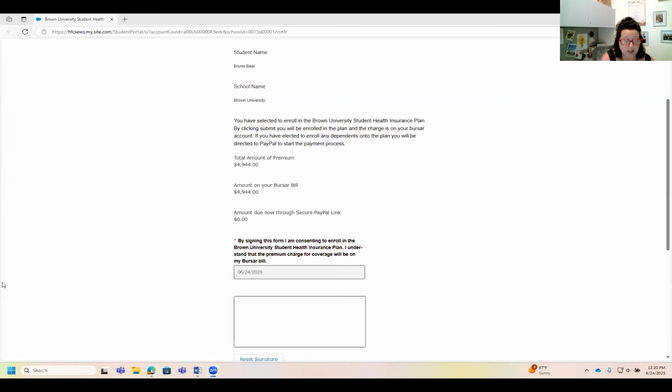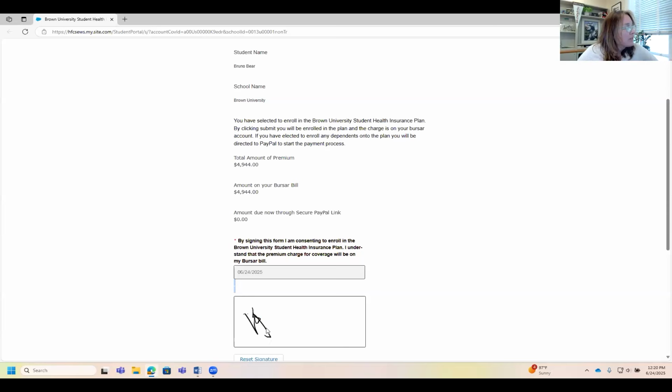I understand that the premium charge for coverage will be on my Bursar bill. Then you just sign with your finger, or with whatever type of screen you have. You can do it with your mouse.